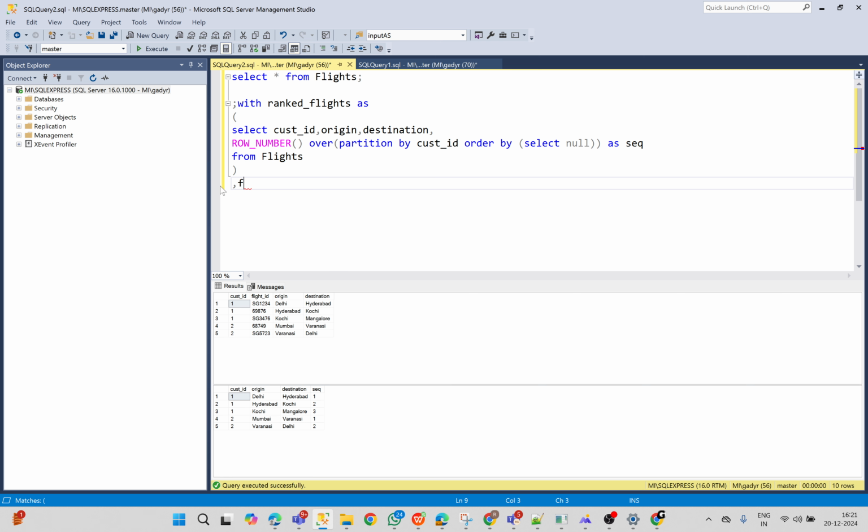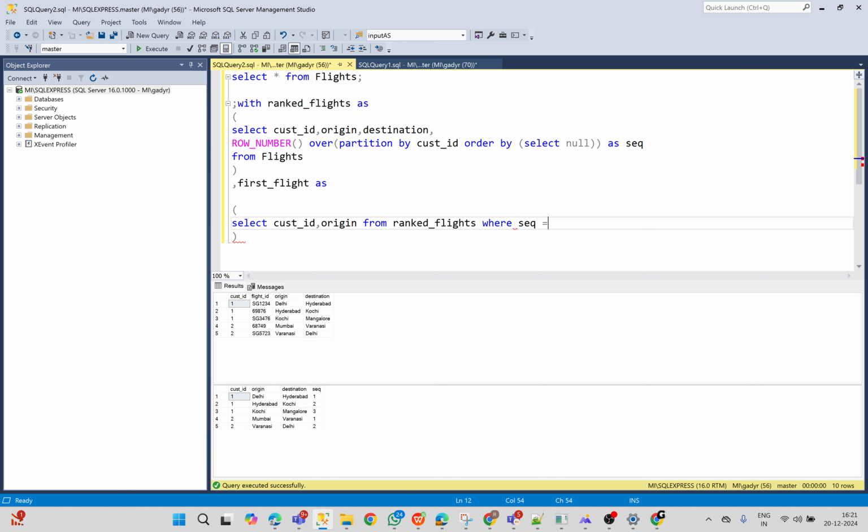So, first flight. By using the above query, by using the above table, select customer ID and origin from the above table, where, this is the main thing in step 2, our column name is sequence.